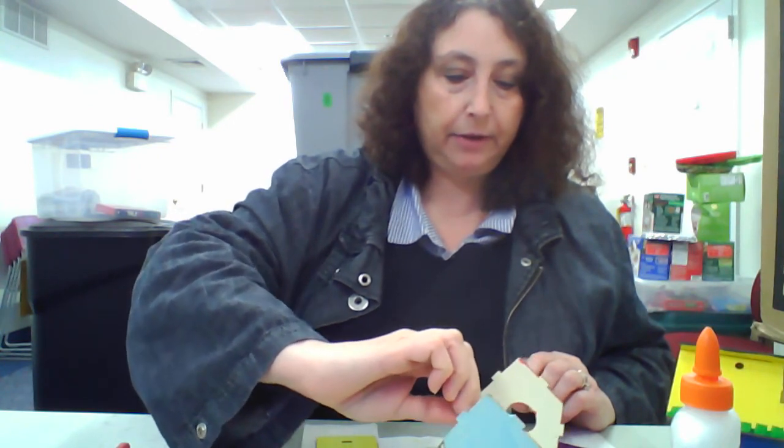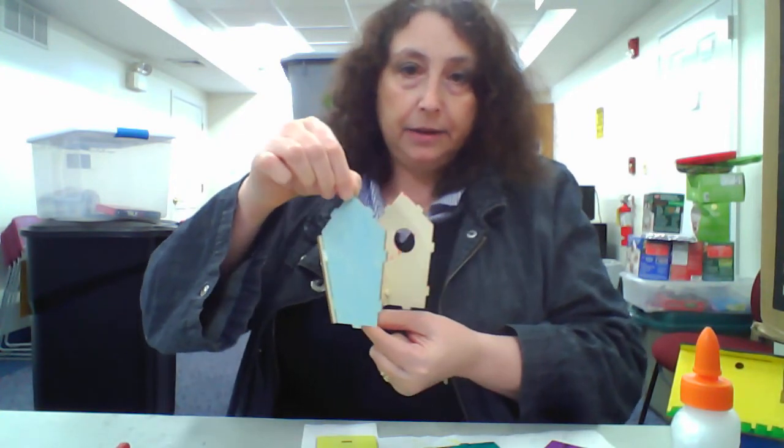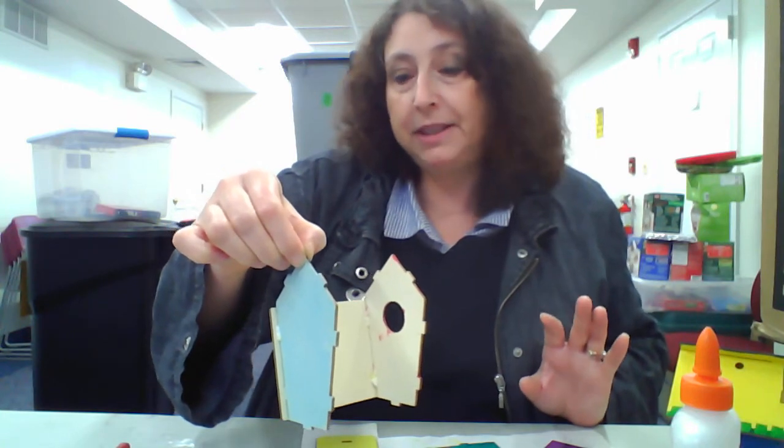Hello, everyone. At this point, you should have some of your pieces dry, or all of them, and we're going to start gluing them. I actually started gluing this side, the side with the pigeon on it. I'm going to show you how I do the other side. Basically, it works each time. The wooden pieces have pegs on them, and you're fitting the pegs together, but those pegs need to be covered in glue. It's okay if it's extra glue because it won't show when it dries.